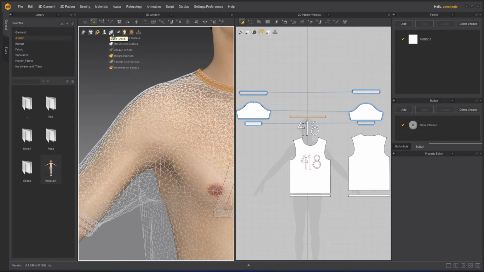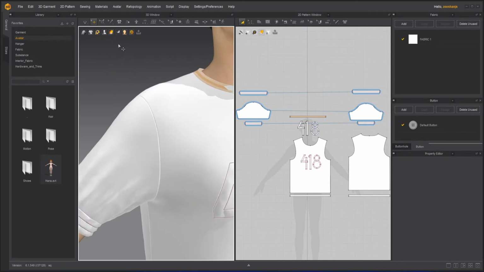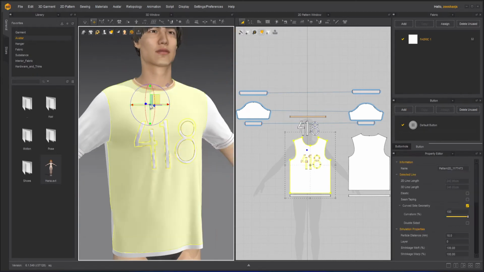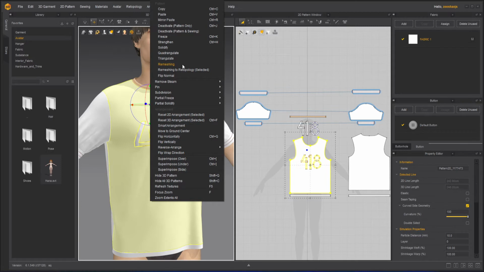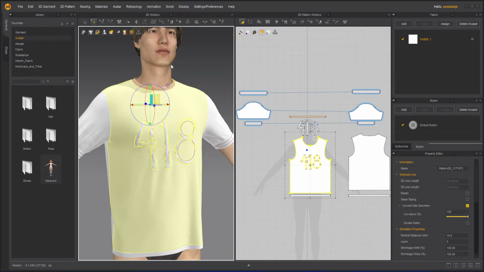Now I can go back to my textures. Another thing we have here is the remeshing. The remeshing is the same thing that we have learned in our topology and retopology lesson. If you want to remesh something, you just click on it and it will be remeshed.